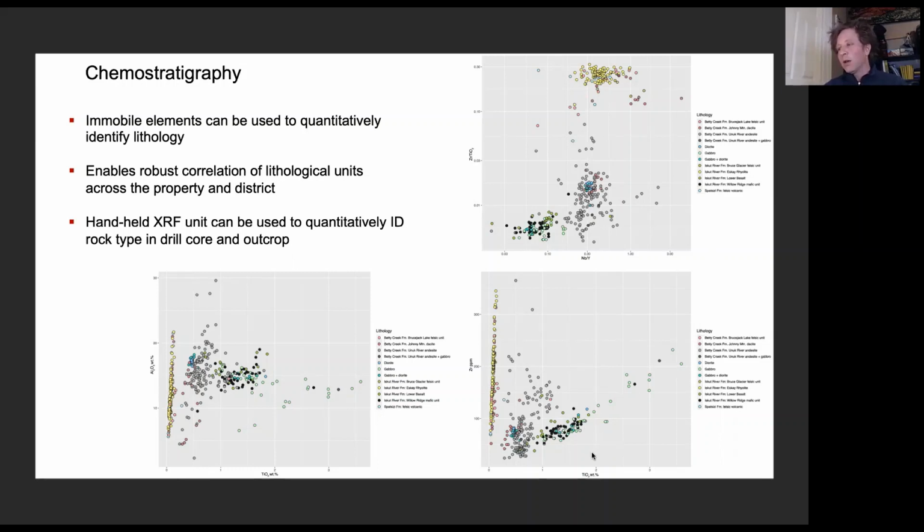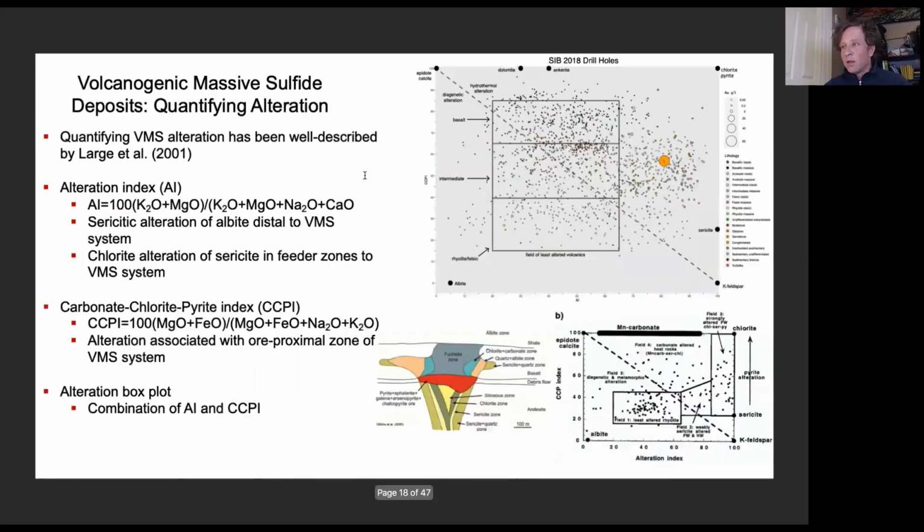And something that's going to be very important for field work is using titanium and zirconium because these are two elements that can be analyzed with the handheld XRF unit. So Eskay Mining has purchased 2 of these Bruker XRF units to supplement our core logging and to serve as a quality control on the identification of these rocks in the field. Since we will be drilling upwards of 30,000 meters of drill core, we need to make sure we get all of this identification done properly.